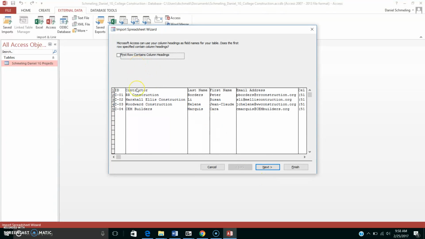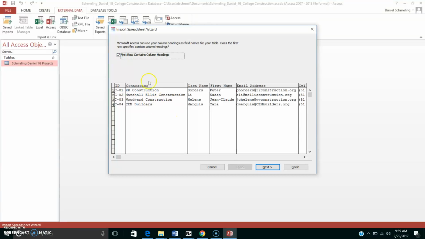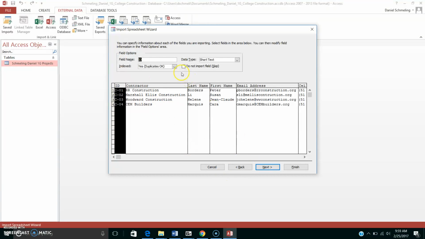It tells us that we want to, let's just verify that the first row contains column headings. I believe that's correct. We are going to do the first row contains column headings. So the ID field is the primary key.